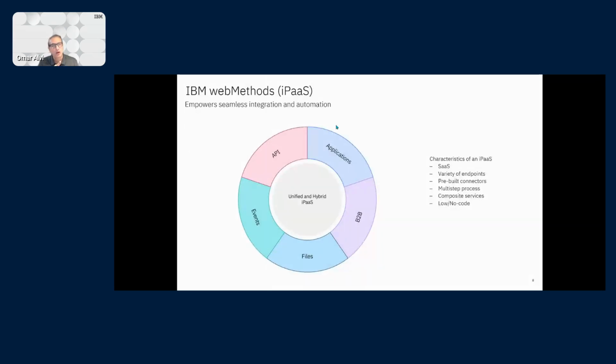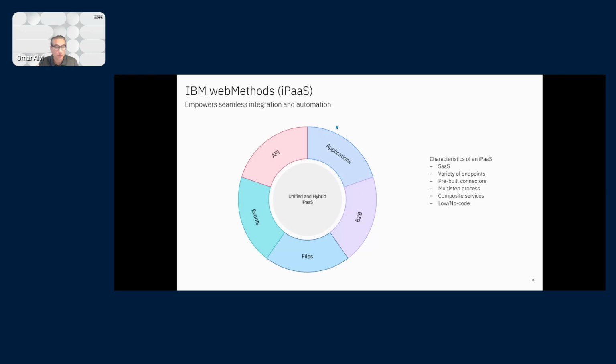So let's take a look at how IBM webMethods revolutionizes your approach to integration, wherein it enables the creation of a highly connected customer experience, employee engagement, and B2B interaction setup, all while minimizing any kind of disruption along the way. And IBM's offering brings together market-leading capabilities of webMethods as well as StreamSets, and it offers a combination of apps, integration, B2B, API, events, file-based integration, and we deliver all of these capabilities with a promise that you get a unified and hybrid iPaaS capability.